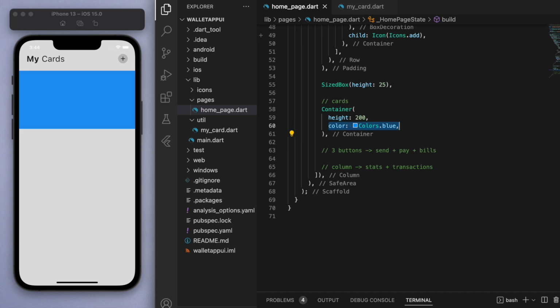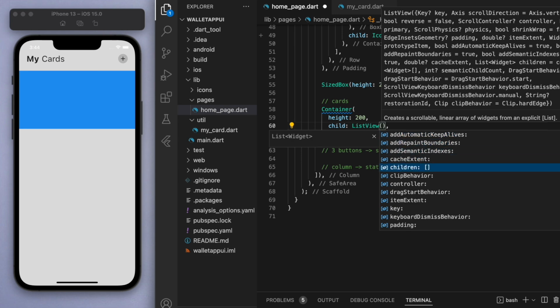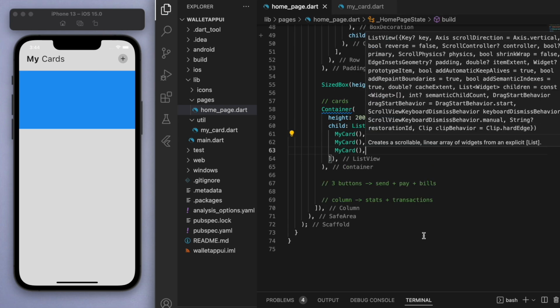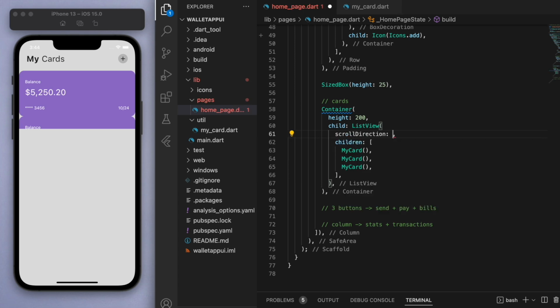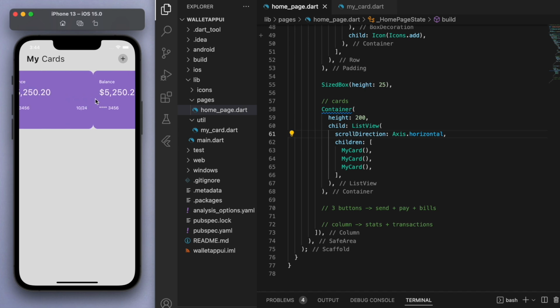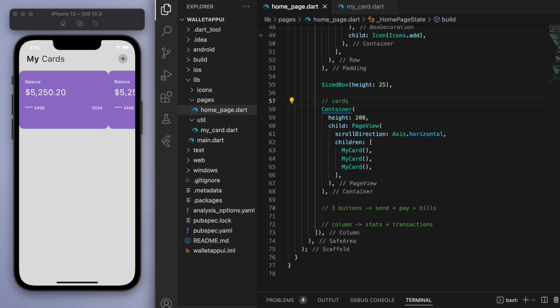So in this container, if I put a list view and you put a few cards in there, first of all, it's vertical by default. So if I just change this to horizontal, a list view is a continuous scroll. So you can be between cards like this, right? Whereas a page view, I wonder if I can just change this. Yeah, a page view does this, where you can only display one card at a time.